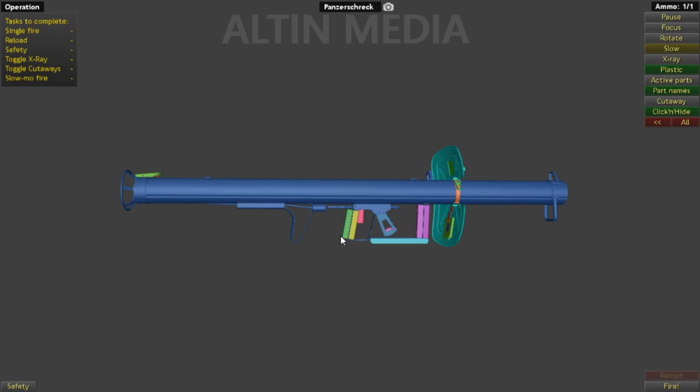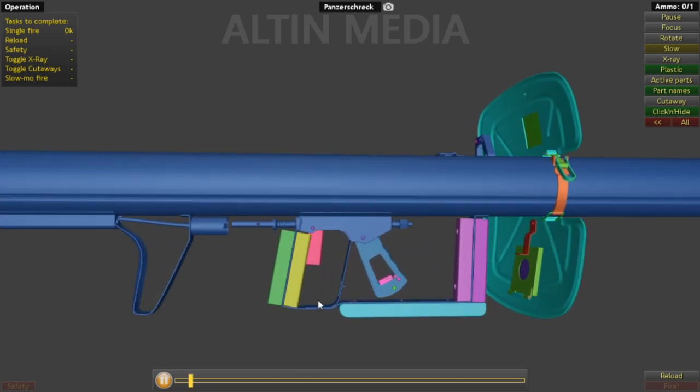So let's move on to explain. I'm going to explain this with my understanding after trying to understand how this rocket launcher works for a few minutes. Okay, so first let's fire it single fire.